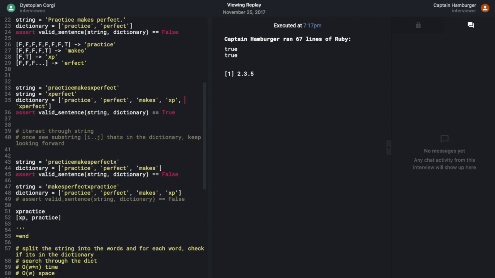If I could ask, in this example here, because you see the X perfect, from the last up to here, it is a word. But if we were to iterate through and we see XP, that's a word in the dictionary, but then we checked the rest of it, which is not. So I'm thinking, how do we account for that case? Yeah, that's a good question.